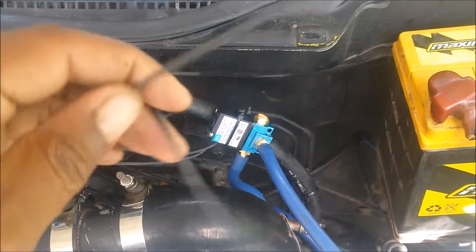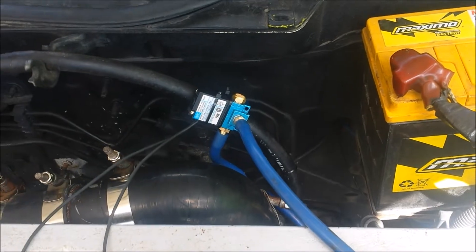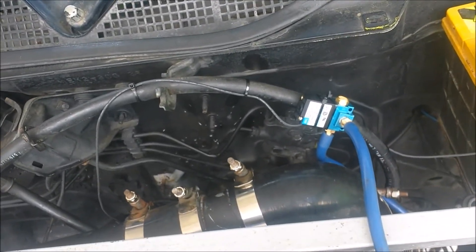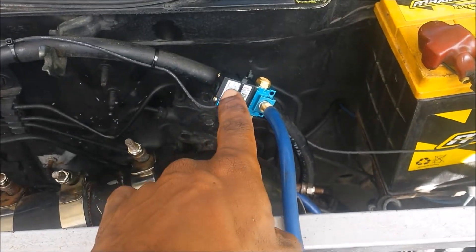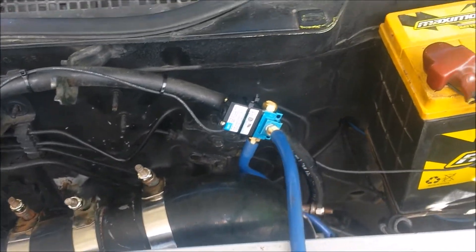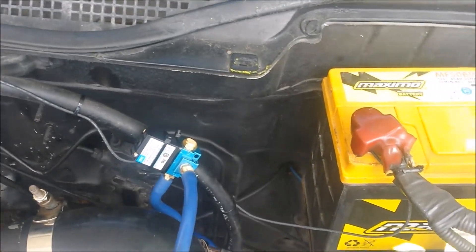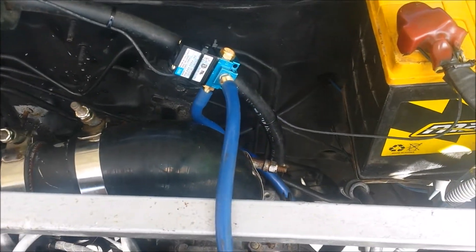Next up — the final step — we need to wire these two wires. One goes to 12 volts and the other goes to the output from the ECU. We have the semi-finished product: one wire going down to the MAP sensor pin and the other going to the battery. Ideally this should be hard mounted to the firewall, and the wire going to the battery should be fused. I don't have an inline fuse holder for now, but I'll put in a 3 or 5 amp inline fuse later. Pretty simple. Next step is to go into the Tuner Studio software and configure it for the solenoid.